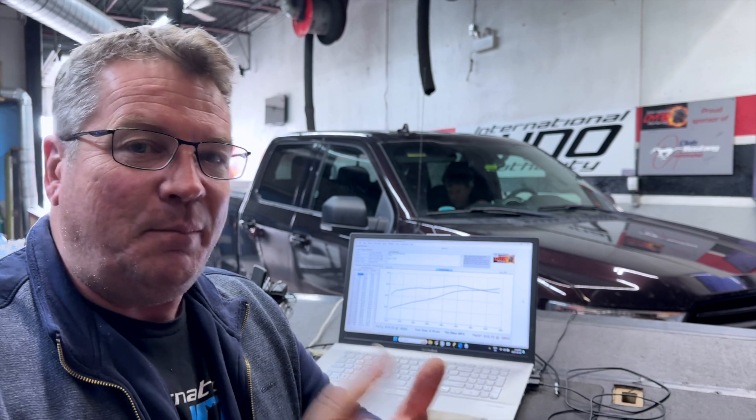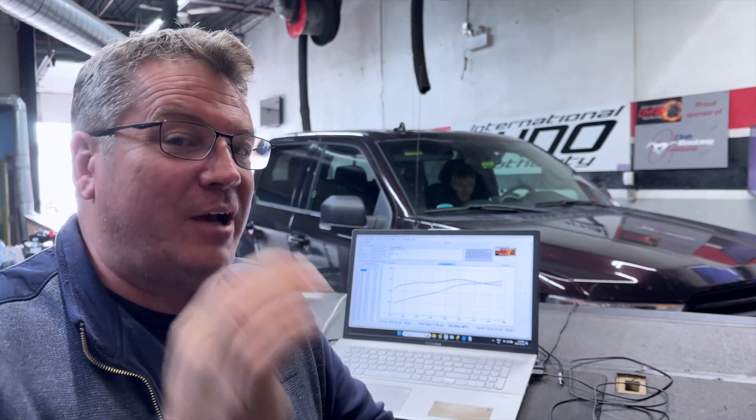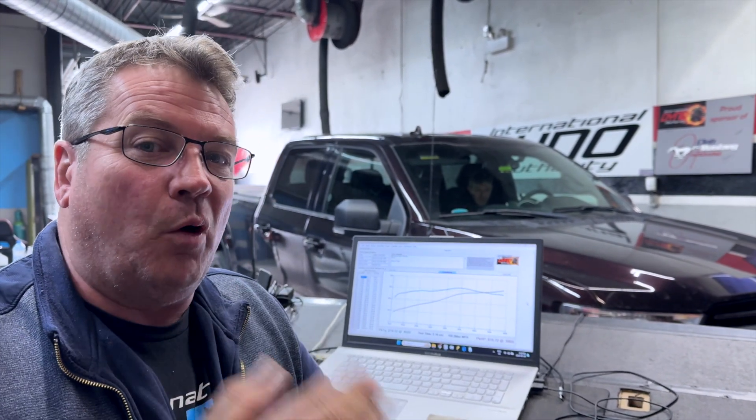We're up quite a ways from where we were. We do tuning in steps like we talked about — this is step number one. Wally has gone through the data logger, read the information, and made changes based on what he sees. We're going to continue to make the bottom end as aggressive as we can because it's a truck — we want immediate towing power and lots of response. That doesn't mean going into the throttle pedal algorithm and whacking it wide open. That means using the science of making more power to give you more response naturally. If you buy one of those pedal commanders, they just change the electrical signal and open the throttle more aggressively — that's not more power, that's just killing your fuel economy and making you drive like a teenager.